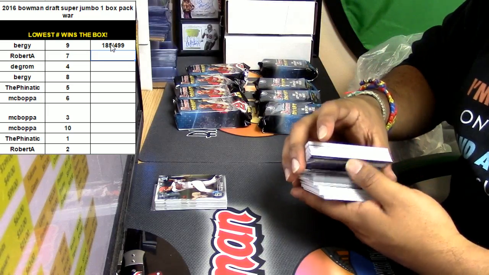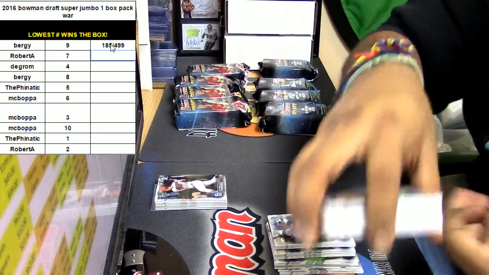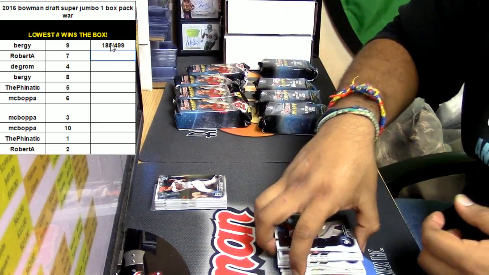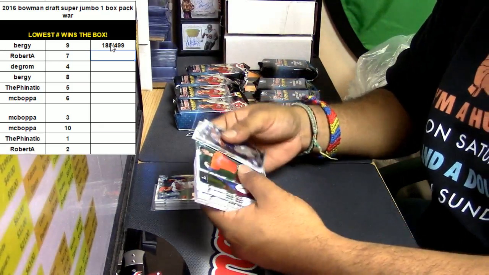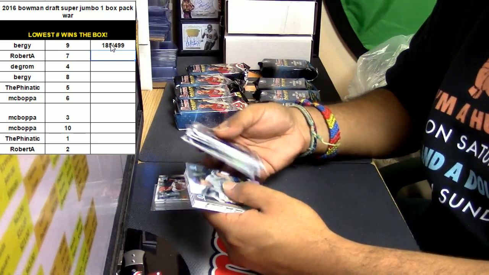Here we go. These should all be paper base. Indeed they are. Here are the chromes. Chrome, chrome, chrome, chrome, chrome.